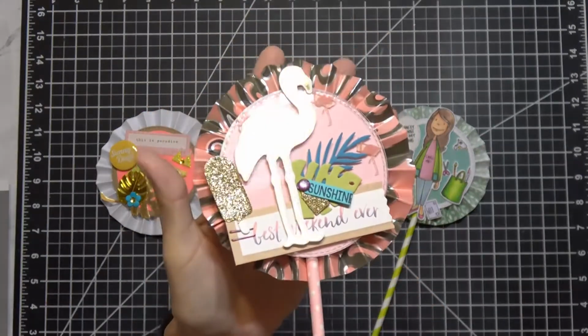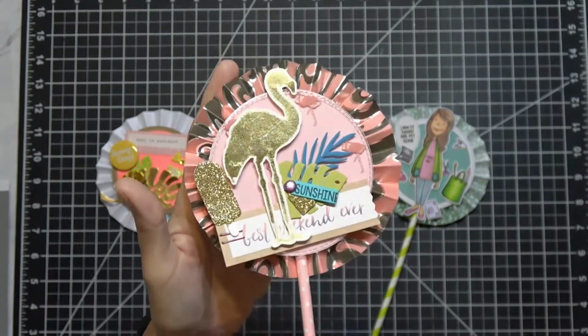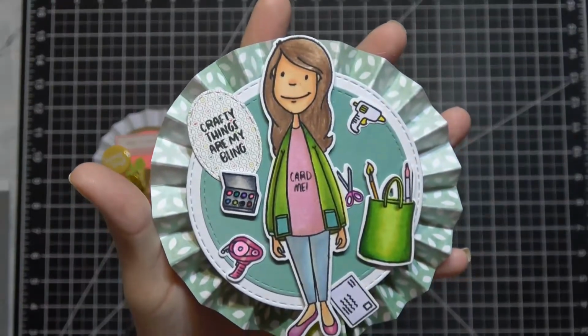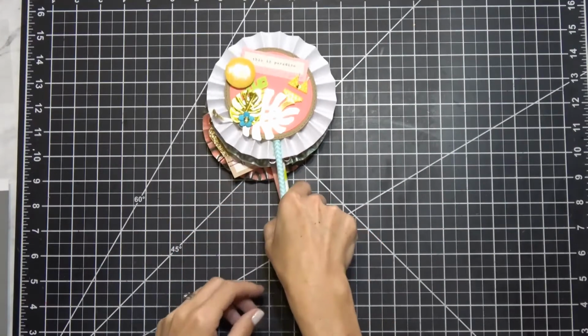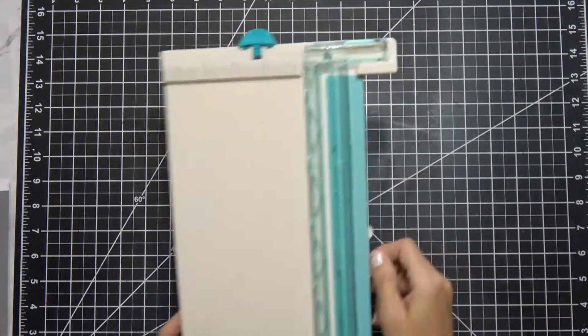Today's video is going to be me making these lollipops, but not these actual lollipops, but we're going to make some lollipops together. I just wanted to show you these three that I've already made, and some of you have probably already received these. If not, you will be soon, and we're going to make a few more today together. And I use three different variations on how I make them, so we're going to go over it together.